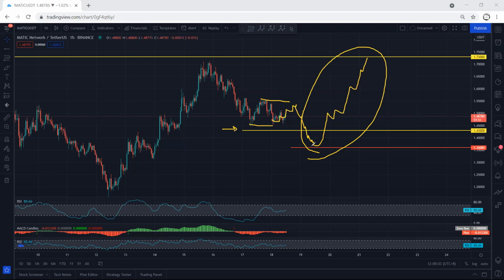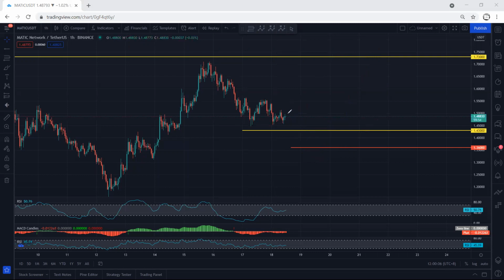Okay, that means what we're expecting is to get the correction here and the price drop. And if the price drops, we don't want to see the breakout of this zone, which is somewhere between 1.43 and 1.36, if we want to look for the reversal. Okay, that's why if anyone wants to look for a sell from here, if we get a flag, this is what we can expect: their target should be somewhere between 1.43 and 1.36. At least this is where they should start to manage, move their stop loss to break even.